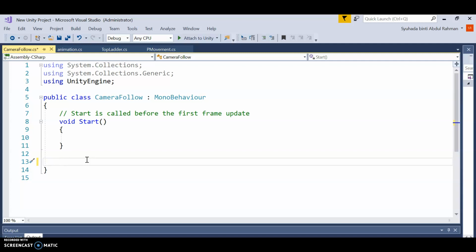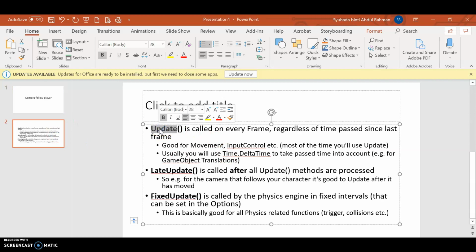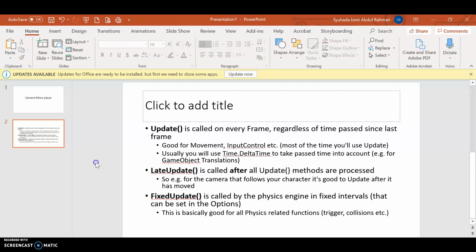Basically there are three different categories of update function. The first one is the normal Update, and then I think you're familiar with FixedUpdate, and for today we are going to use LateUpdate.